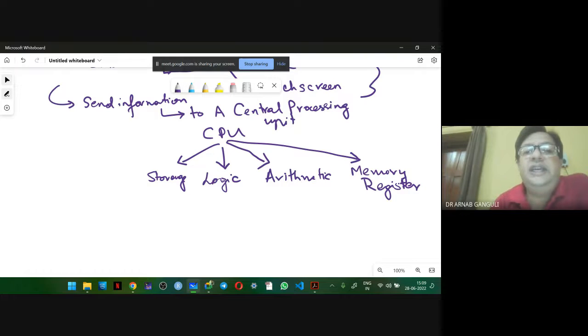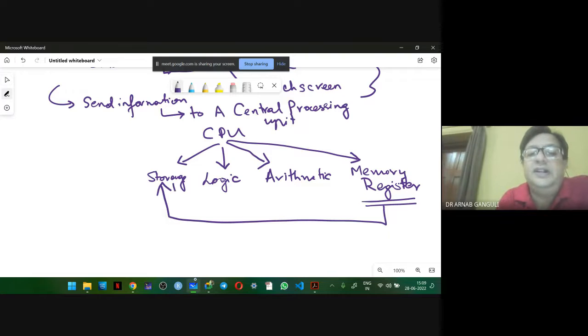The information which you send from the input first goes to the register. The register then, if required, takes information from the storage. Then the command is sent to the logic and arithmetic unit.